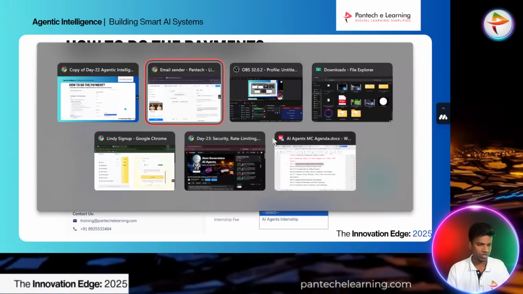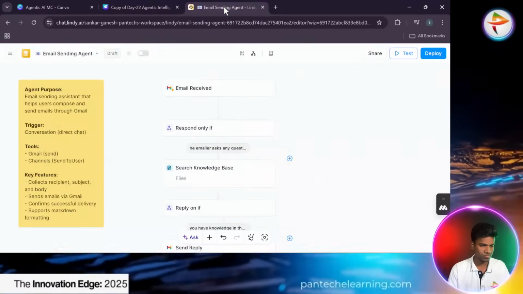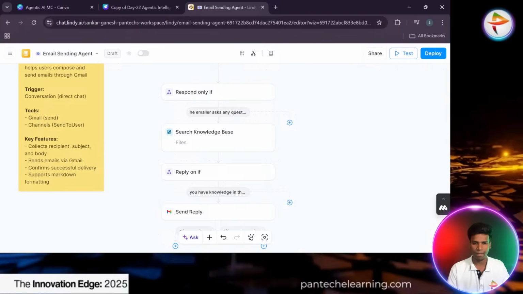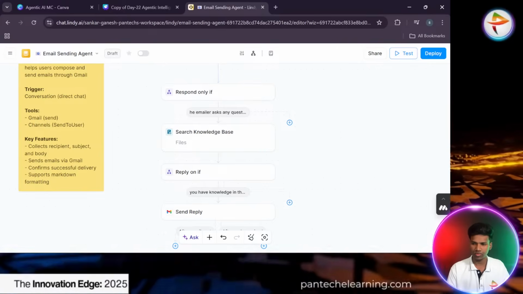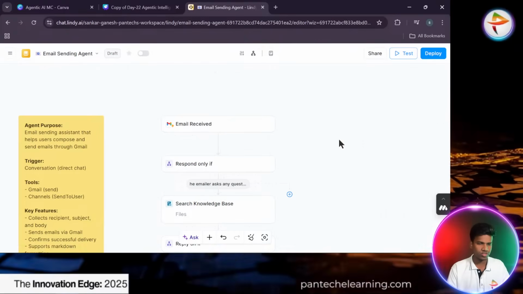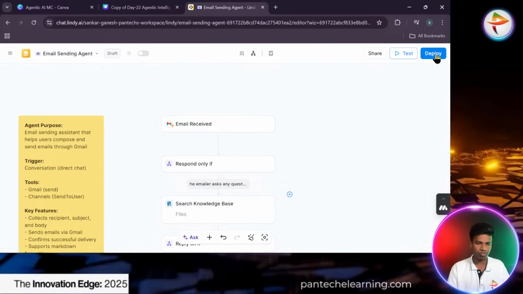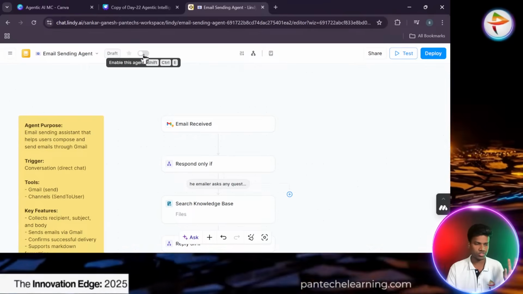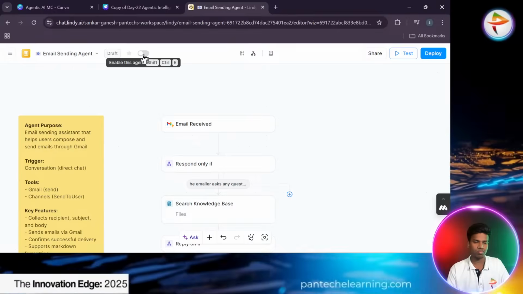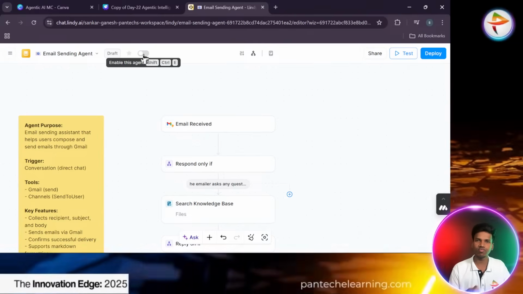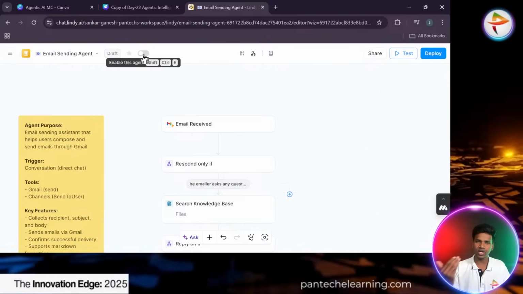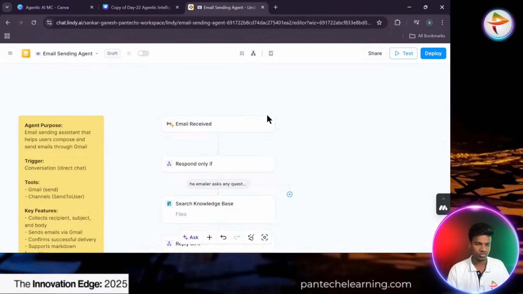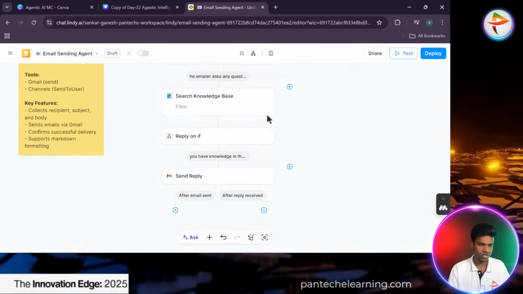Fine. So now we can go with the execution process. Okay, now we are entering into the execution process. There are two different ways we can execute. Either we directly deploy this and run it, or you can enable this button. This is the agent enabling process. Once you enable this, it stays turned on 24/7. When you receive a mail, the agent automatically responds to that particular user. So now we can execute that.